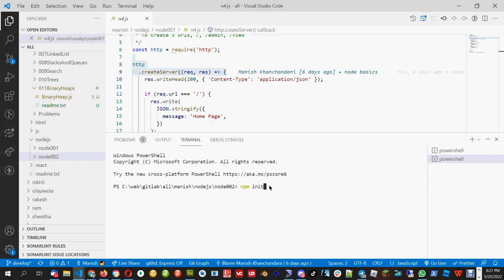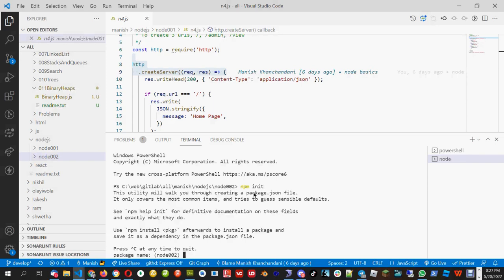You can also run npm init in one of your folders. When I say npm init, the application will give some explanation, and it's asking what the package name is. Currently the folder is node 2, so it thinks the package name is also node 2. If you want to change it, you can change it to whatever package name you want.